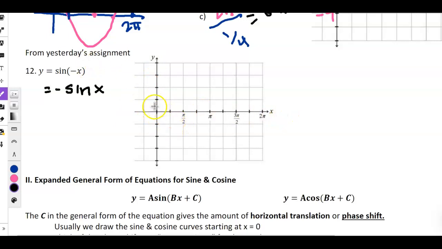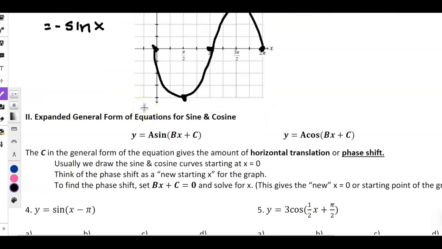So I know I'm going to have a whole cycle from here to here, which means I'm going to be back to 0 halfway through, and since it's negative, I'm going to go down first and then up. This is the same as if I went backwards. Starting at 0, I went to quadrant 4, got to negative pi, now I'm in quadrant between 1 and 2, and now I'm back to 0. So it's like going backwards, or in reverse, around that unit circle.